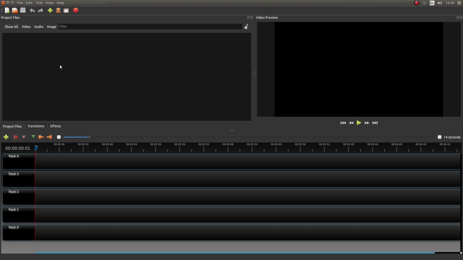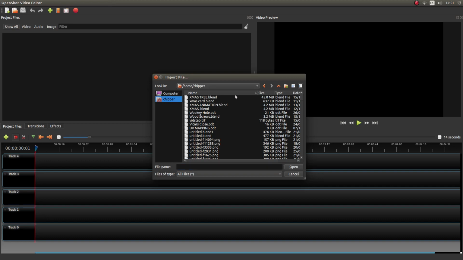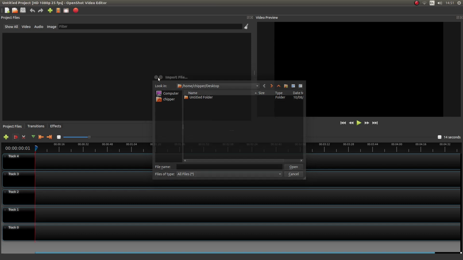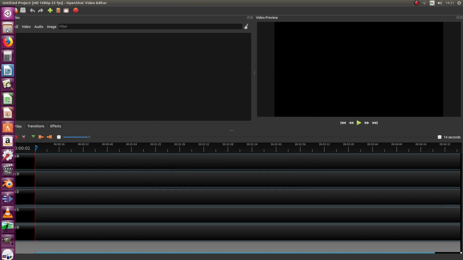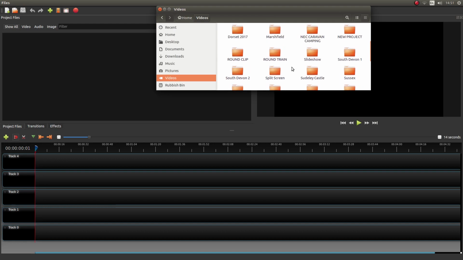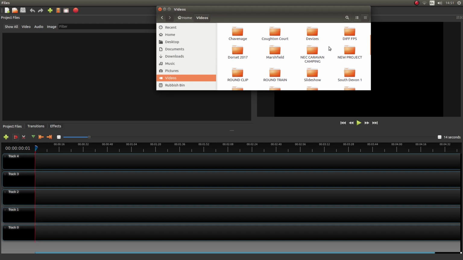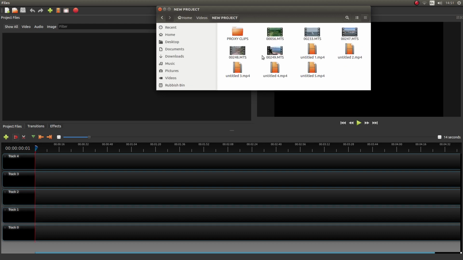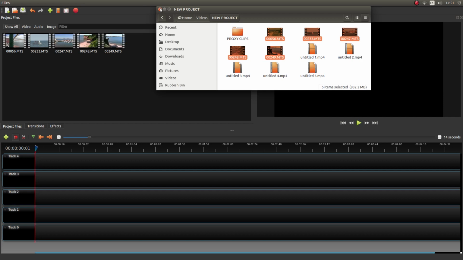Okay, let's import some videos. Your pointer in the project files box, you can right click and left click import files, and literally go through your folders until you find the ones you want, or as most people do, actually go into your file browser, and then go through your files until you get to the one that you want to use. Now I've actually dumped some into a folder already. So I'm going to use these 5 MTS files here. I'll select those three there, and these two here, and drag them into this project file box. Close this down.